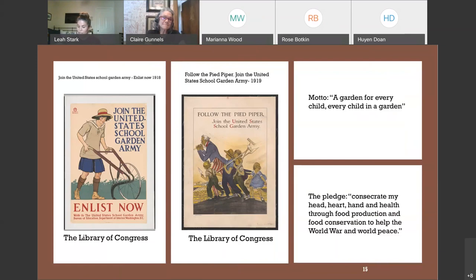And this one was actually created by the US Bureau of Education, and it was funded by the War Department with the blessing of President Wilson. It was for boys and girls ages 9 through 15. And as you can see here, this is kind of their main poster, the one with the Pied Piper. That's kind of their logo poster. And their motto: a garden for every child and every child in a garden. That kind of reminds me of one of the five library rules. I just got out of library school, so I remember that still.